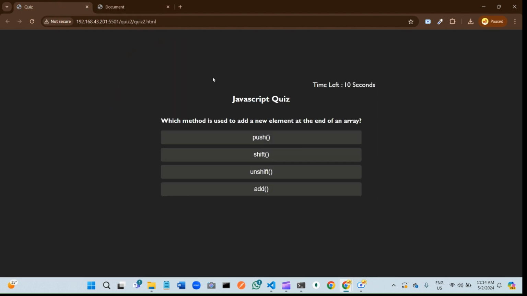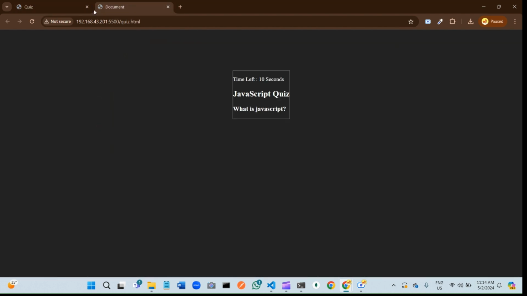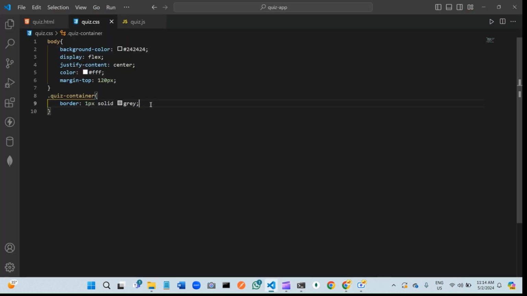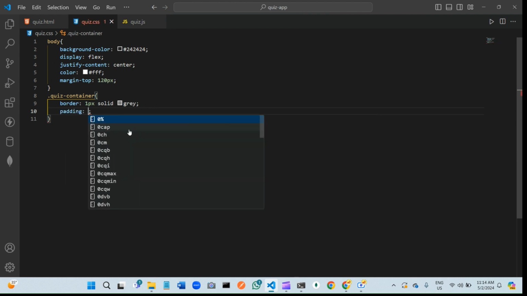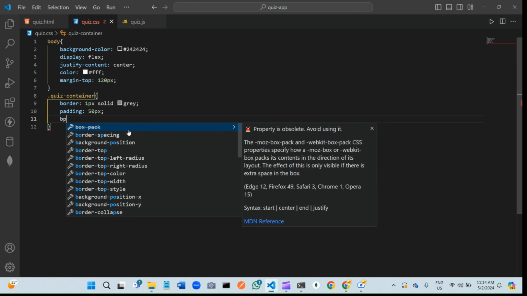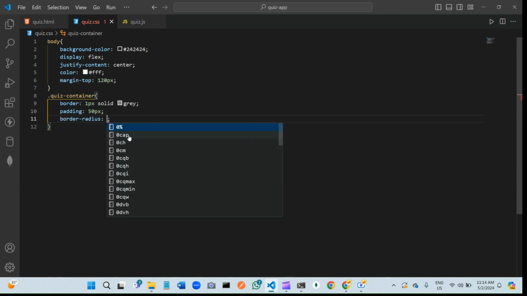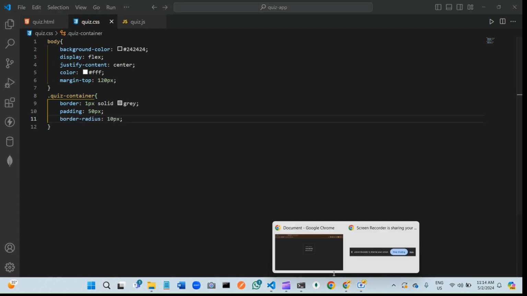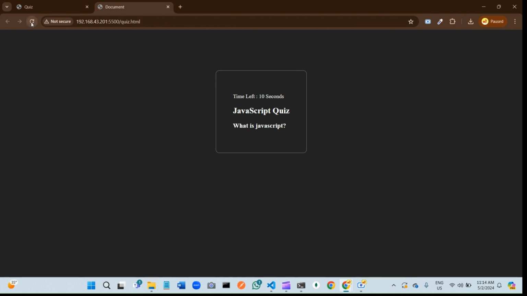Here you can see there is no border. We will remove it later. Now let's give some padding as well as border radius for this quiz container. Let's give some padding of 50 pixels and border radius of 10 pixels. Okay, now it's looking good.